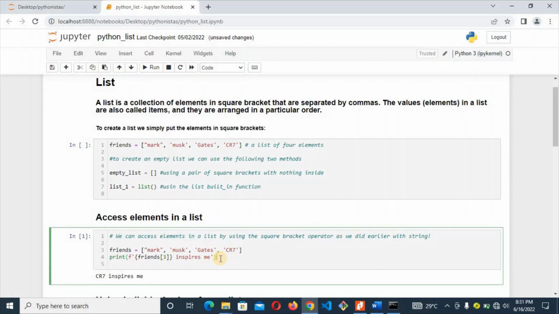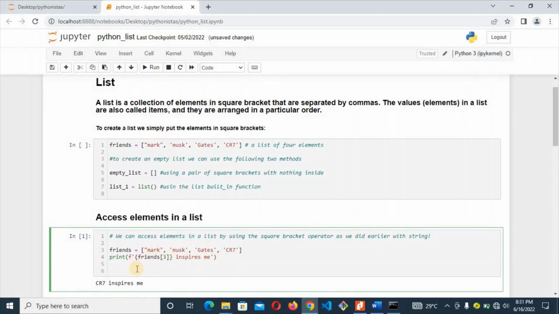Like for example, another way again, let me do it again, and that is friends, working with, for example, let's say index 0 now. See, now we are asking Python to give us the element at index 0. Let me put it in the print so that I will see the output.